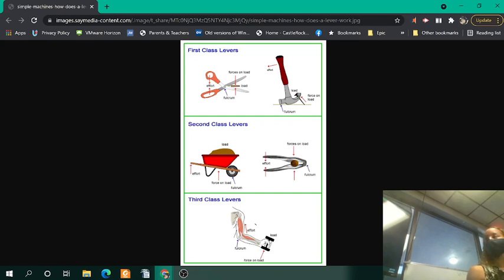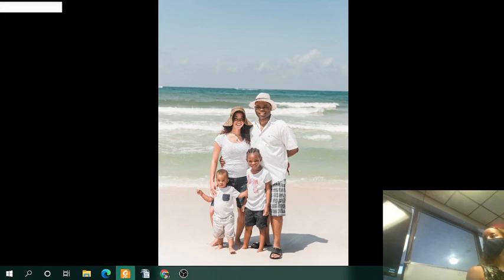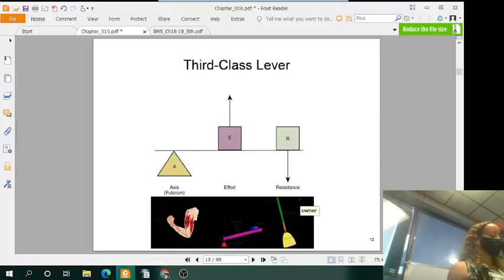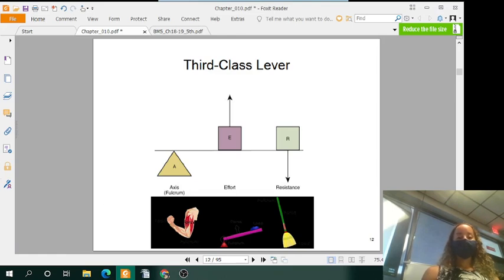Okay, and then in the body, most are third class, as exhibited here with the elbow and the load in the hand. That's the most common that we see in the body. Okay. So do be aware of levers, fulcrums, mechanical advantage, disadvantage, and the most and least common classes of levers. Those are important points. Alright, next we're going to talk about balance, equilibrium, and stability.